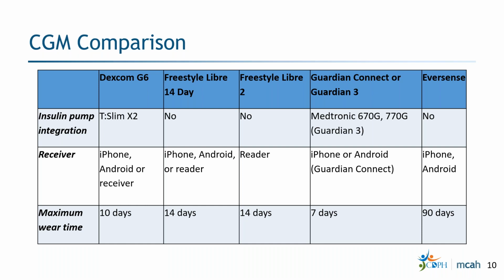In addition, we also have the Guardian 3, which integrates with the Medtronic 670G and 770G pumps. And these are hybrid closed loop systems, just like the Control-IQ with Tandem, where it auto adjusts insulin levels to meet the glucose targets. And again, the targets with these hybrid closed loops are also pretty high for pregnancy. So often when women are using these pumps, they would probably go out of what we call auto mode and use it more in manual mode. But the point is, you can see the CGM glucose data directly on the pump.